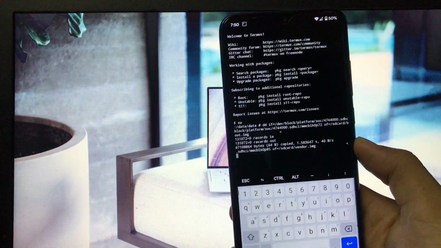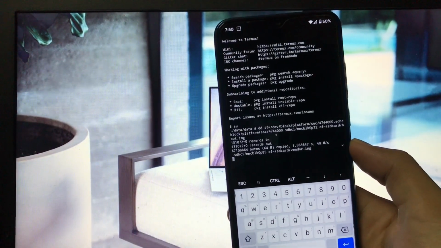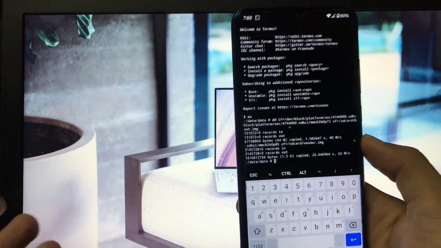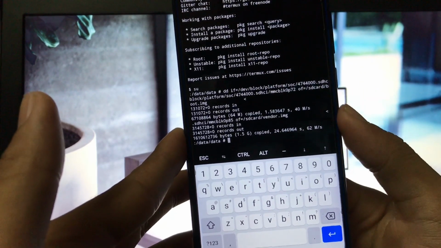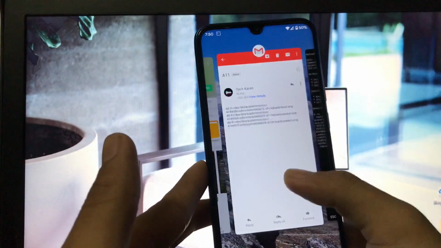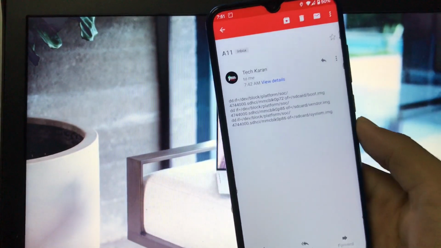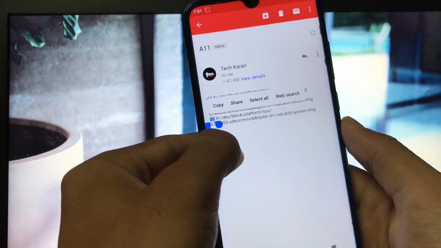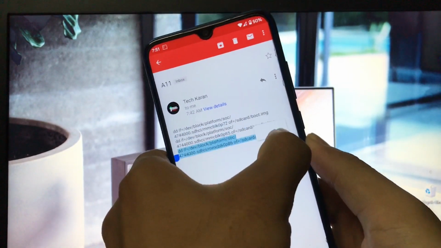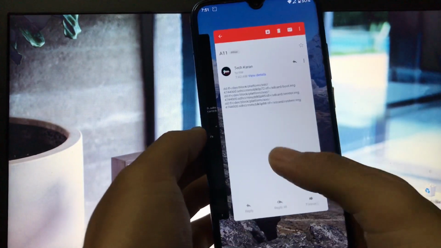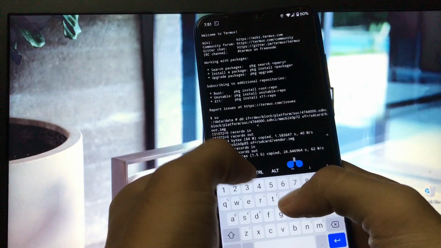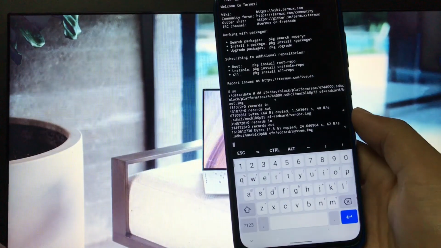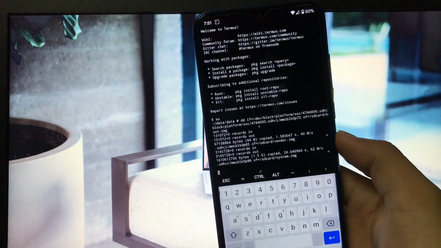After that, we're going to make the system image, and after that it's simple. We just need to use a custom recovery and install these files as system image, vendor image, and boot image. As you can see, it's done. Vendor image is also done, boot image is also done. Now we need to make system.img. Let me show you. Hold this one, paste all these things, copy this whole thing. Now open Termux once again and click on paste. Now it's done. Now it will make a system image for your device.